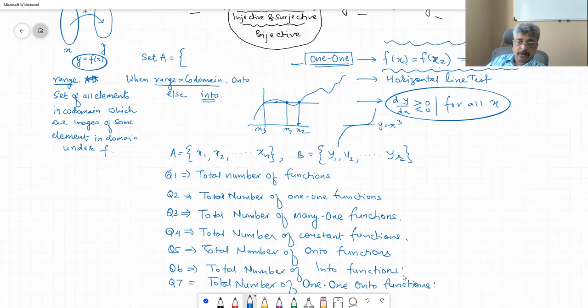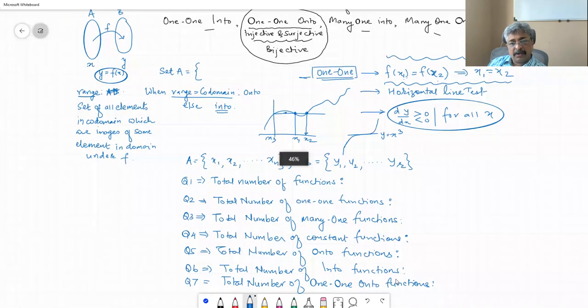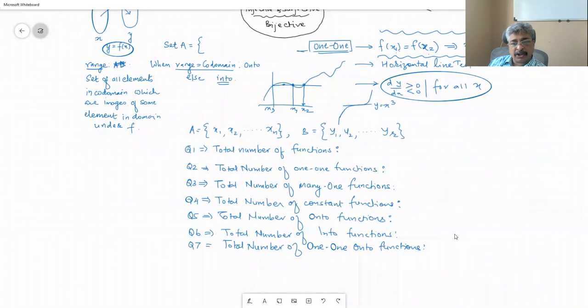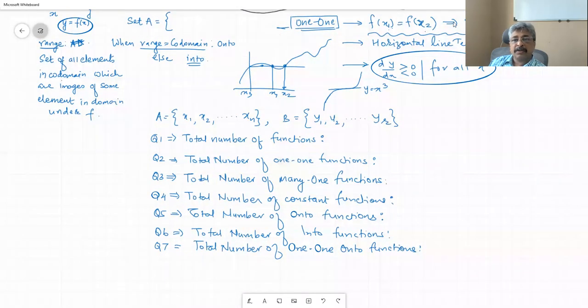Hello. Start doing this, and I think it is going to be difficult for me to check unless you show me one by one. But okay, this time I will not check. I will write the answers. After some time, you cross-check your answers. But you let me know once you are finished with all seven, so that when more than half the students finish, I will start writing the answers.